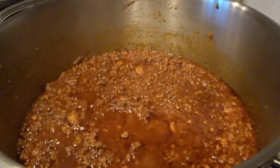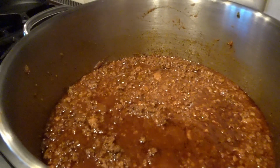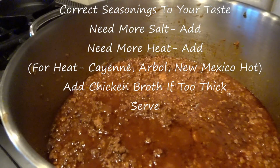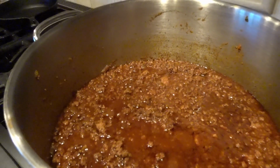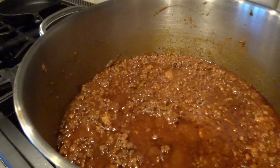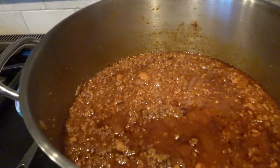Game day chili. It's been simmering for about almost 2 hours now. And the texture's right, the color's right. I did a taste test. I added a little bit more salt because it needed it, and I knew that would happen because it's not very much salt put in the beginning. And the heat is nice. It could be a little hotter, but we're going to leave it neutral so that more people can tolerate it. Get you a bowl of this stuff. Dang good.